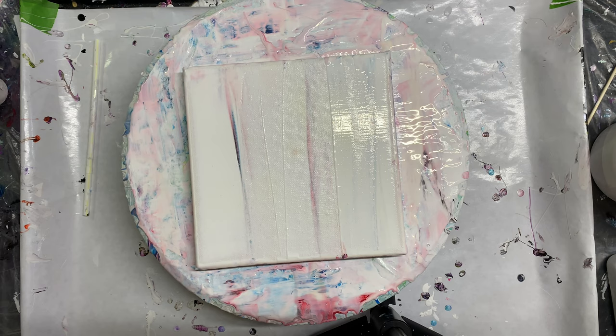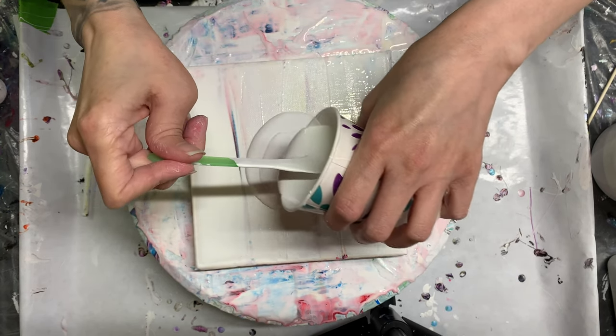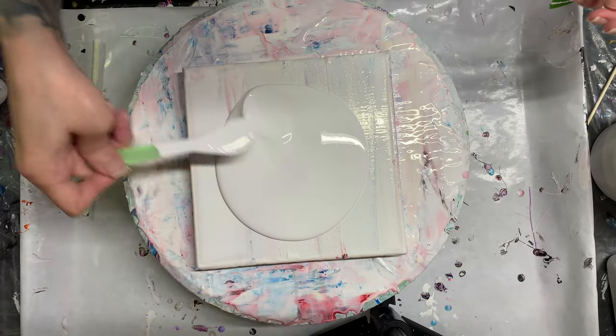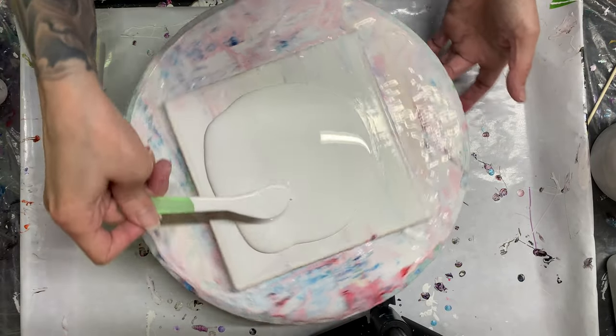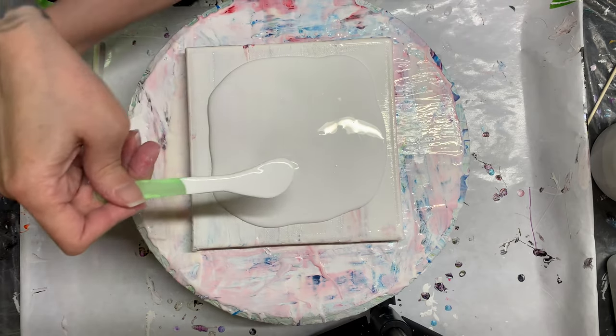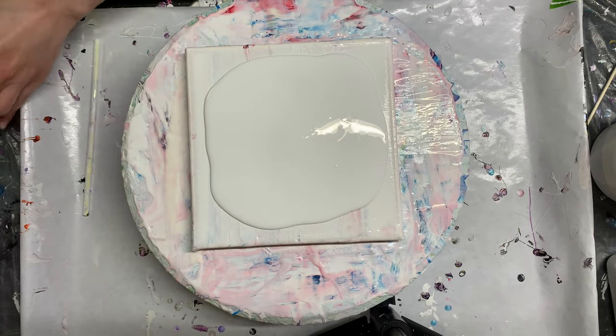This second piece is, again, on a 7x7. I did one, I scraped it. I had to use my other pillow, the Pittsburgh Ultra. Because it's colder in my studio, it's a lot thicker and it didn't work out well. So I had to pour out some Glidden - I hope it's not too bubbly, we're going to find out. This is the Glidden Premium in the eggshell. Just pour that out a little, a bit more in the middle.